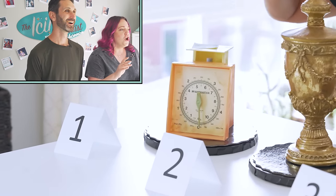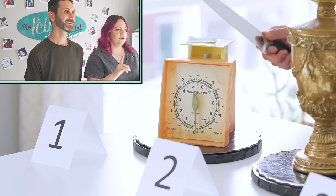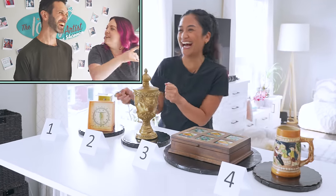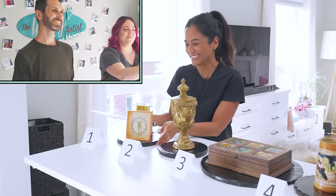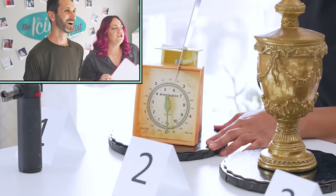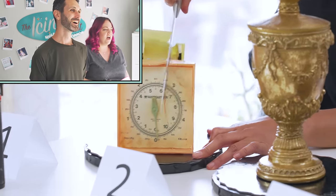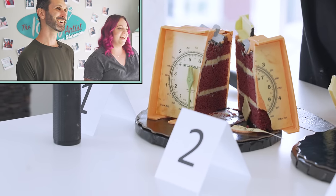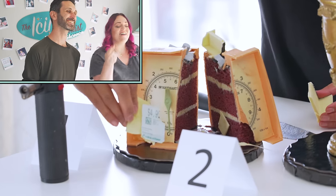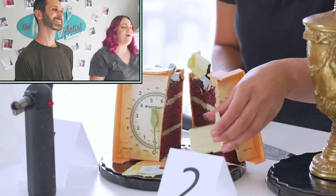This is it. I might need a blowtorch. That's cake? She's still trying to reckon. I don't believe it, Kelly, I don't believe you. Is it actually one? It's chocolate. Oh. There you go. I would have guessed every single one of those before that one. Here we go. I even put a Value Village tag. $4.99. That is detail. That is commitment. That's amazing. Oh my God.